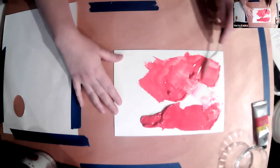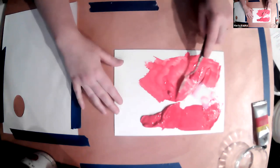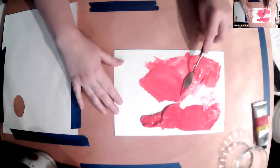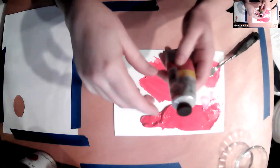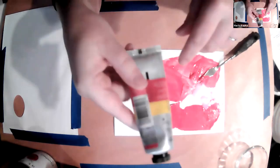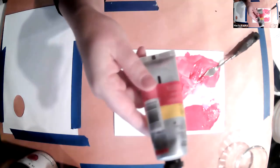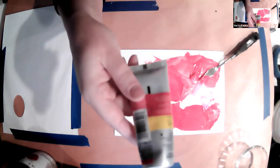But the one thing to note from this is sometimes people assume that a student grade paint is going to have a less opaque color because it has less pigment load. And that's really not true, so true for a professional line. It's more characteristic of the pigment itself. And there's a really easy way that you can determine that on the tubes. I'm gonna see if you guys can kind of see that on the camera. There's a little square on the back of the tube. And depending on how that square presents itself, is the opacity rating of the specific pigment in that tube.